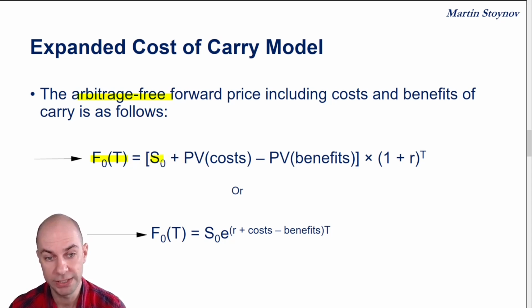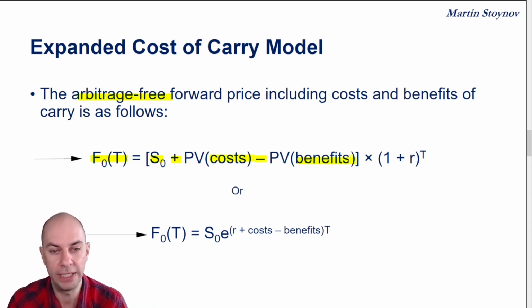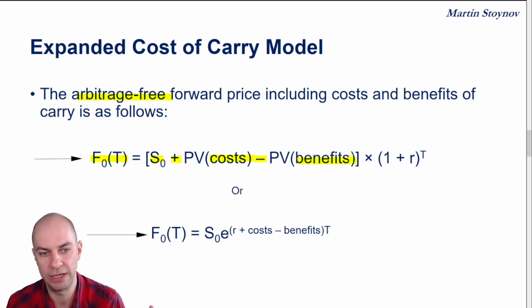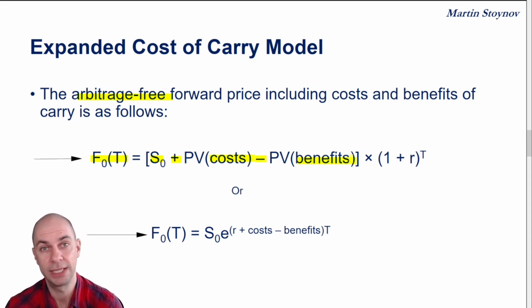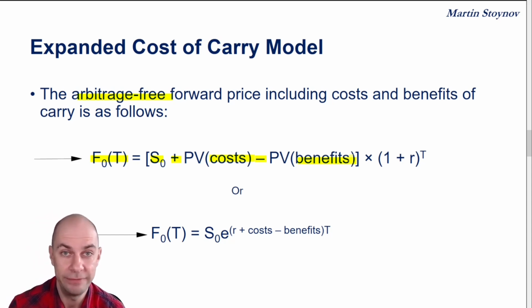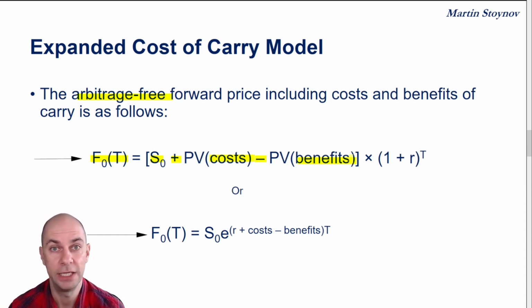I'm going to take the spot price today, and here's the key thing. I'm going to be adding the costs of carry and subtracting the benefits of carry. Oh, hold your horses here. Let's try to explain this. Why am I adding the costs and why am I subtracting the benefits? Very, very important. Well, you've got to think of it in terms of compensation, right? So there's going to be someone who wants to long the forward, but also there's got to be someone who is going to own the physical commodity, who's willing to keep that commodity for 1 year so he can deliver it to you in 1 year's time via the forward.